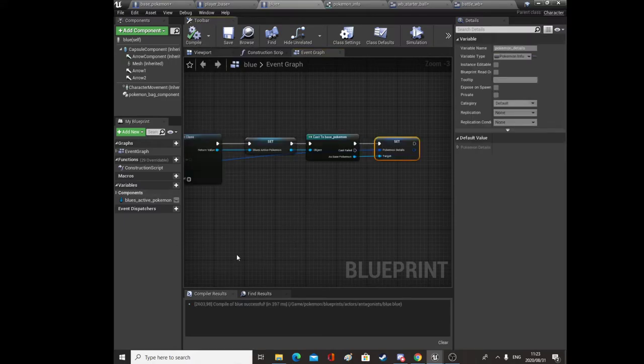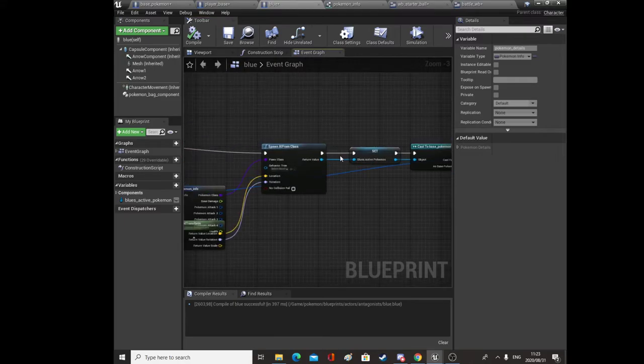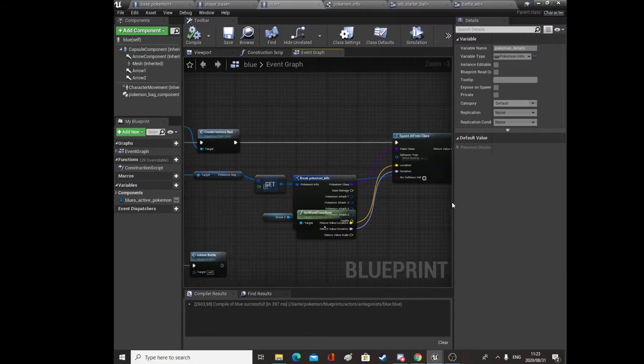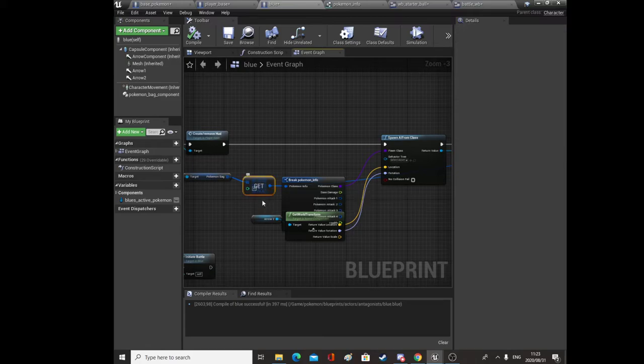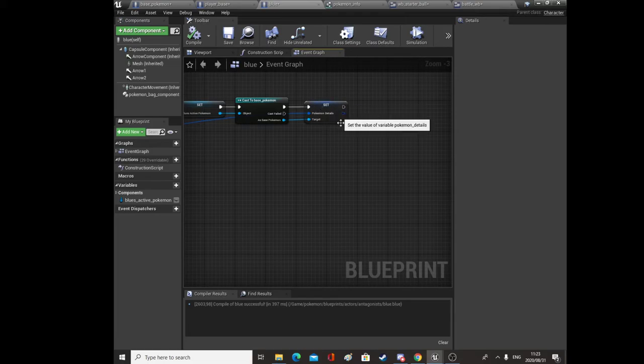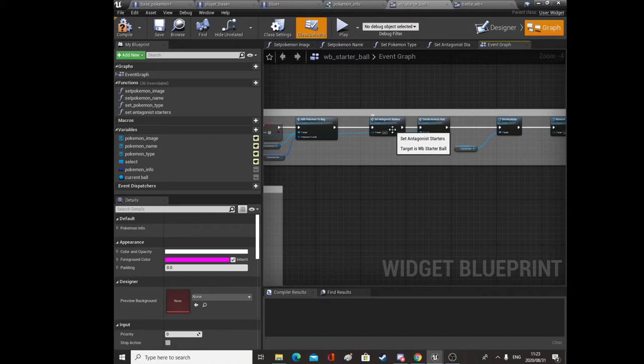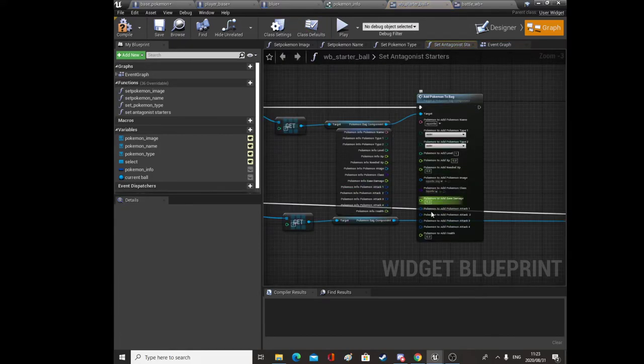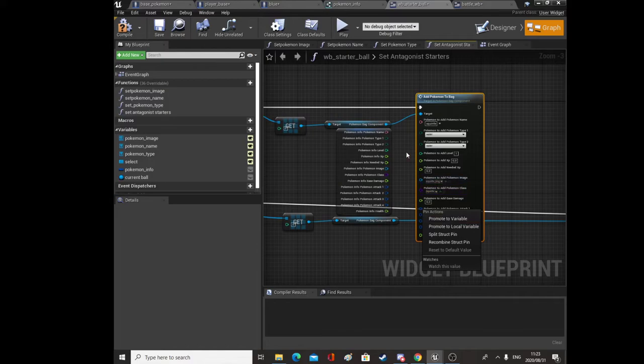We'll elaborate this when we get different Pokemon for trainers, but first we're going to do this battle, then wild encounters, catching Pokemon, and then we'll do multiple Pokemon battles. We pretty much do have the setup for that with our current selection thingy on our character, but for now we have nothing on blue. Anyway, with that said, now his Pokemon details are set, so we're going to go to our WB startable, and where we set our antagonist's Pokemon, we've only done Squirtle. I only have attacks for Squirtle, so we're only doing Squirtles today.